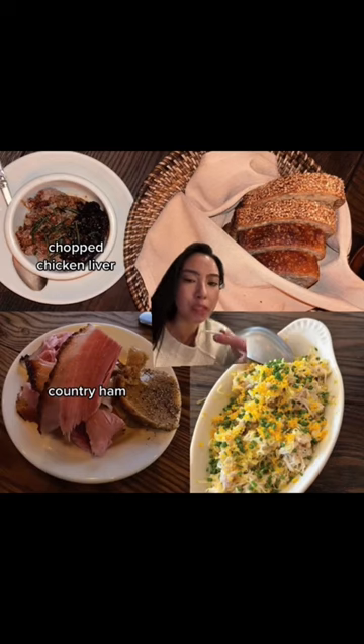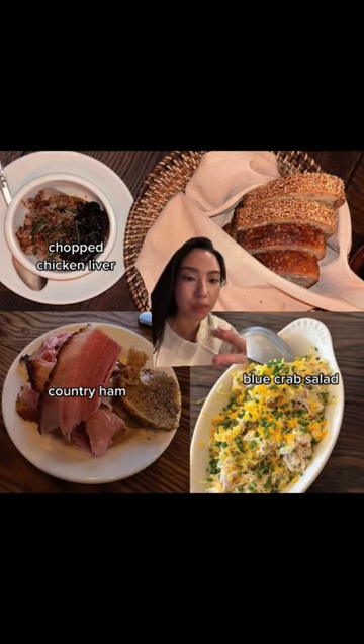Get the ham — not only because the ham is perfect, but because it comes with this molasses butter, which is so good. I'm more used to a mayonnaise-y Japanese style crab salad, but this one's less so. It's worth trying and it works well with all of the other dishes.